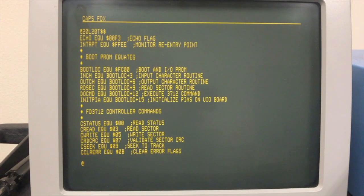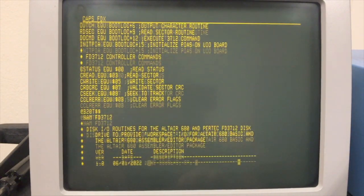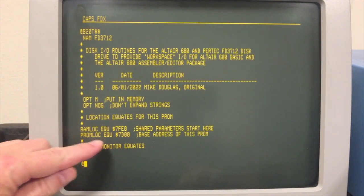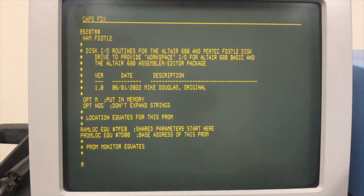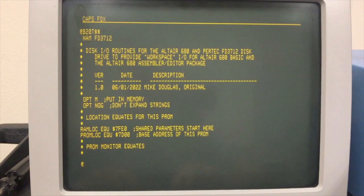All right, so the next thing we'd like to do, we test this further and say it all works. Now we'd like to go ahead and put it into PROM. And we can see here we're going to have to change this PROM location from 7D00 to something up in PROM. Where I'm going to put it is at FD00. So let's go ahead and play with this editor.